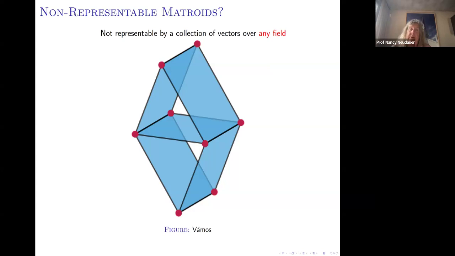And so what do we have here? Well, this matroid has 8 points, the 8 points you see in red. And then it has a bunch of 4-point planes. So remember, 4 points on a plane are dependent, 4 points not on a plane are independent, and it has no 3-point lines. So that Fano matroid had 3-point lines everywhere, and this one has none. And so it's a really nice, compact representation of a matroid that cannot be represented by a collection of vectors over any field, and then of course not by a graph either, because if it can be by a graph, it can be by a matrix.